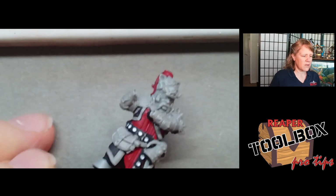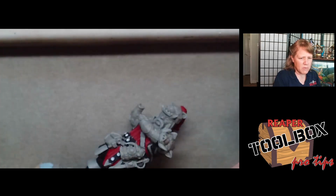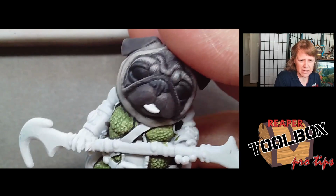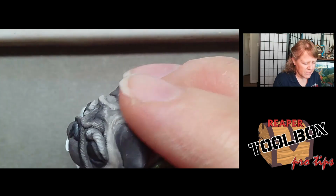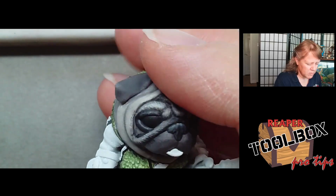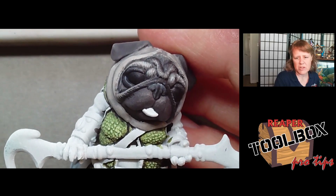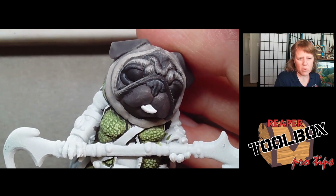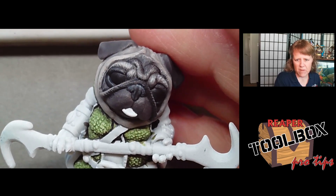The problem is we're missing time. We're missing time to work on pugling, guys. Pugling Fender needs to be painted. I need to at least get his little pugling bits done before ReaperCon. So I guess in August we'll be just doing the push to try to get more and more Fender done for Jason. He is cute. But yeah, so maybe I'll find some other time to work on pugling.